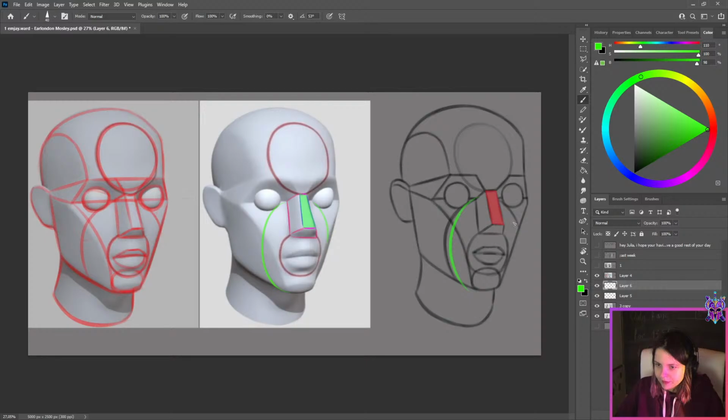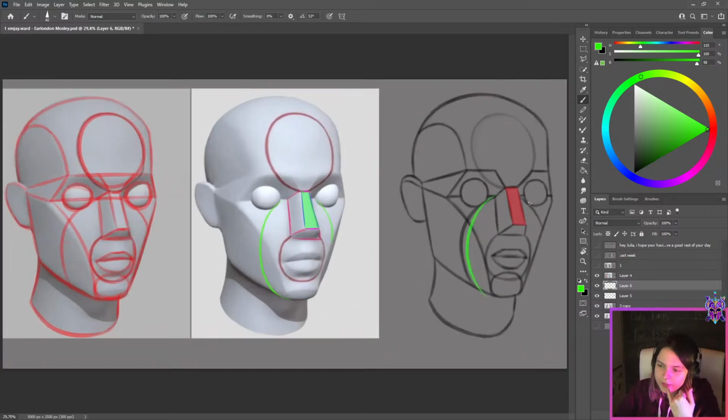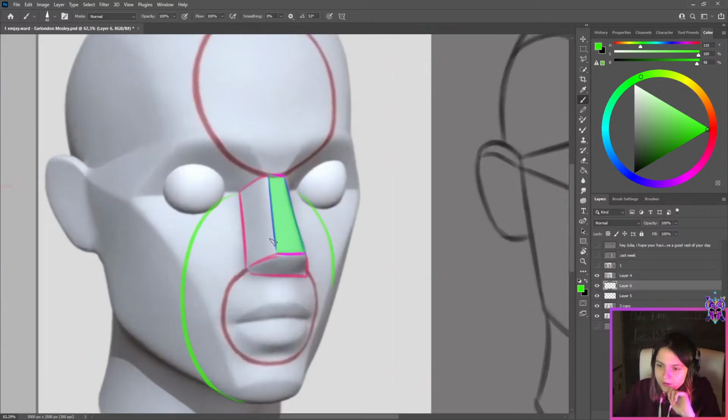Okay, so yeah, I don't know how you feel, if you want to try out some photo references, I think you can try them out, but be extra careful with all that I showed you.